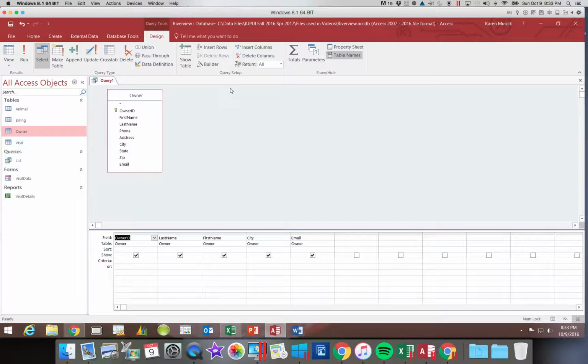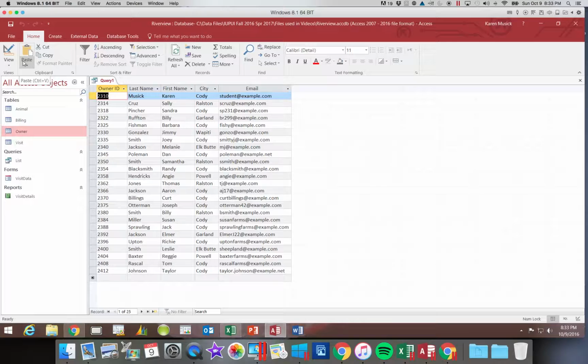When you're done putting your fields in, you can click Run, and it will show you the query results. Now notice it's not listed here in our object pane yet, and it simply is called Query 1. It's not until we save it, so we're going to push the Save button. We're going to type the name Owner Email and click OK.